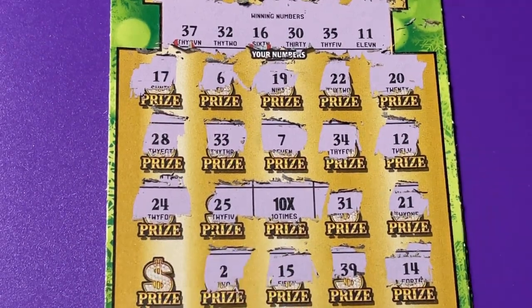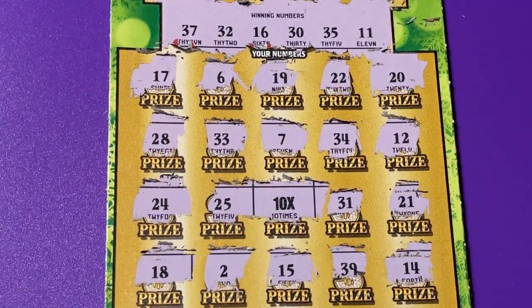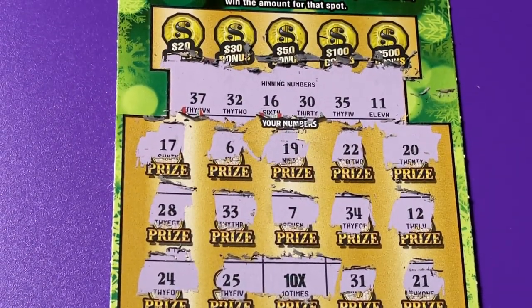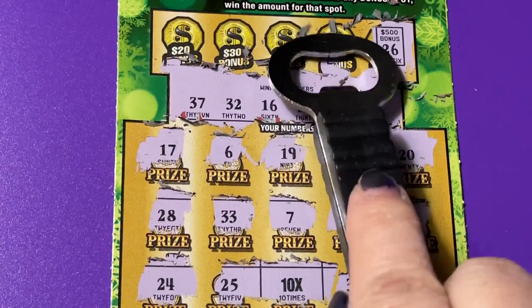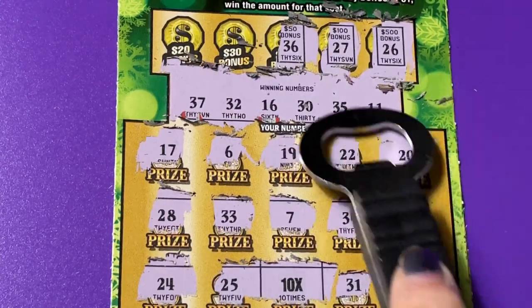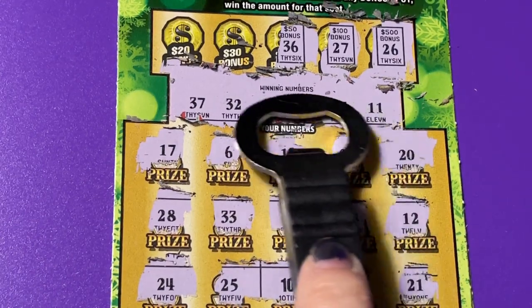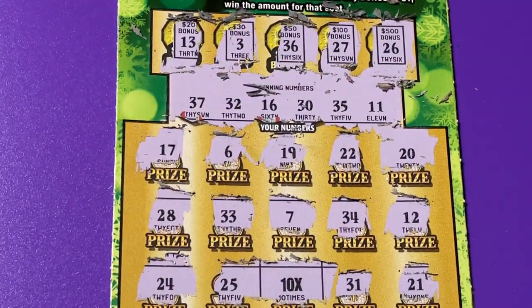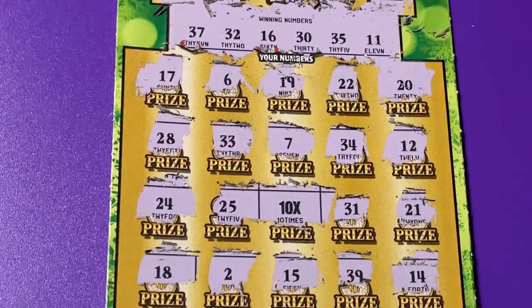I might not get a number with that ten times. Okay, I don't see a number with it. Let's check the bonus box, let's see if it puts a kicker with it — I could always take more. Nothing in the big one, nothing in that one either. We got 36... no, we got 37 and 35. No 3 and no 13 — nothing in the bonus, we only have the ten times.